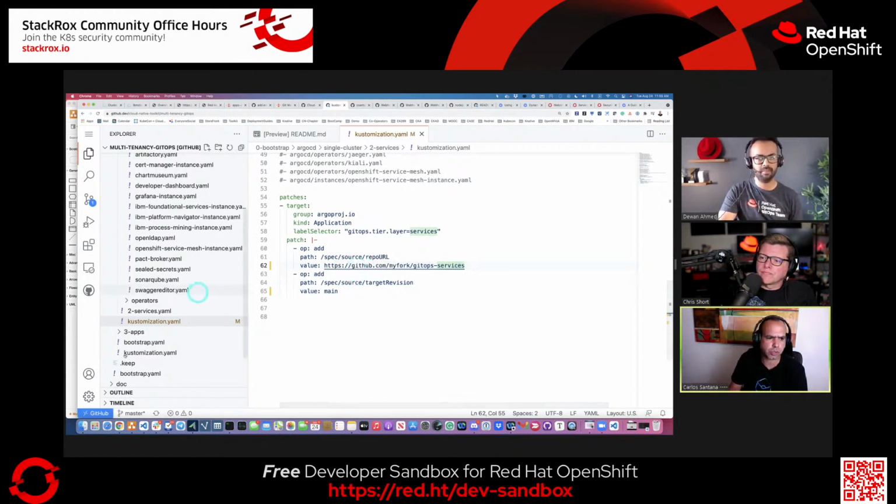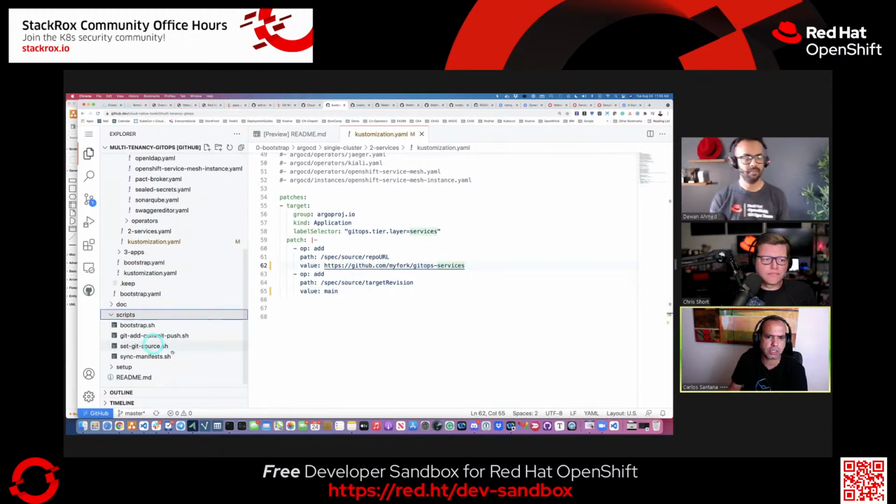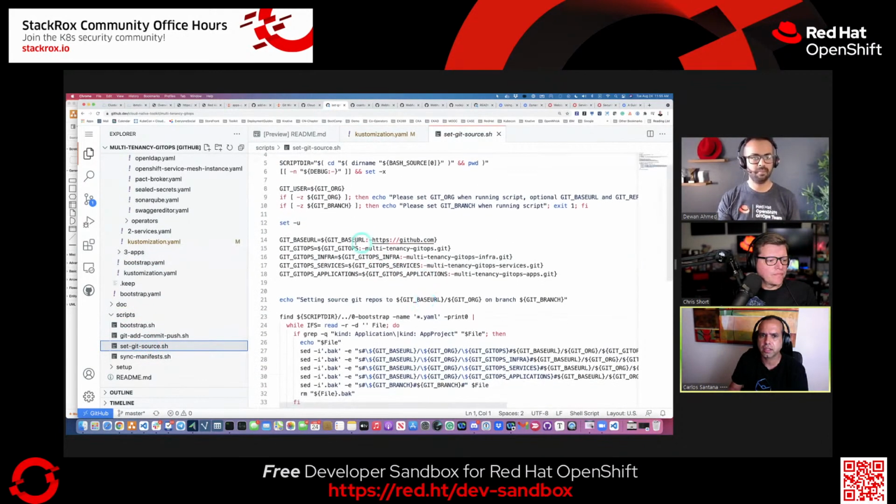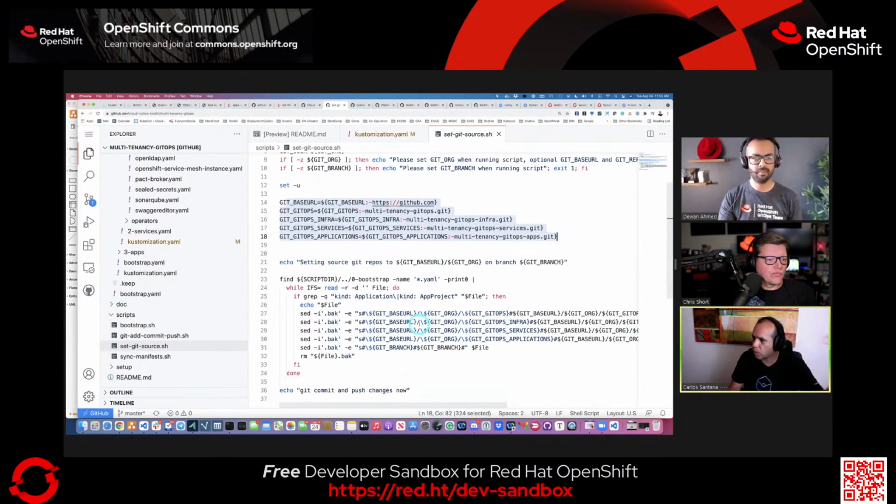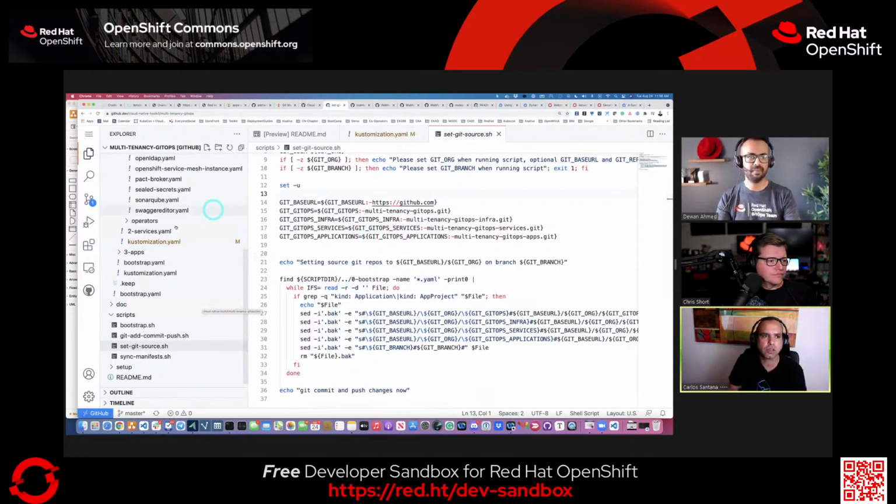And there's a little script in here that you run; the instructions say to run this, and basically it will take all these 4 repos and put them in the right place for the right Argo apps in the Argo project. So that's the thing that I was telling you, like I have a better way now to do the Git override with proper customize. And this is kind of the new version of the framework.